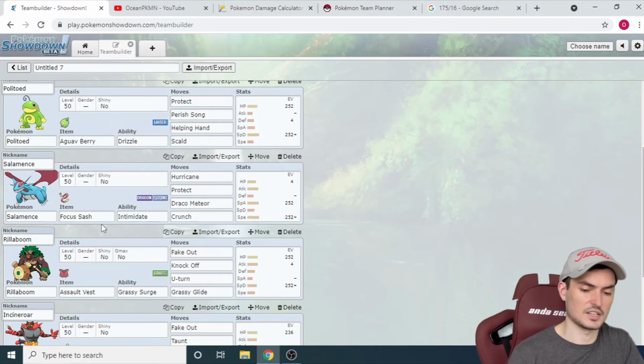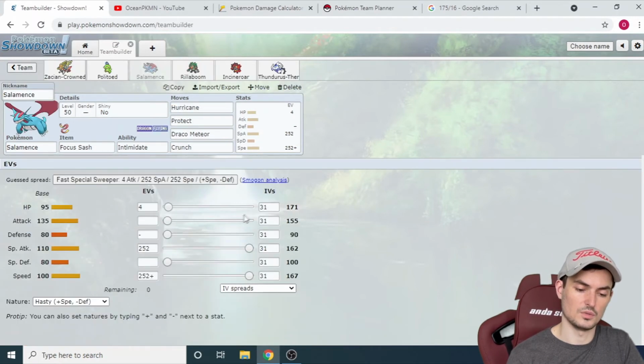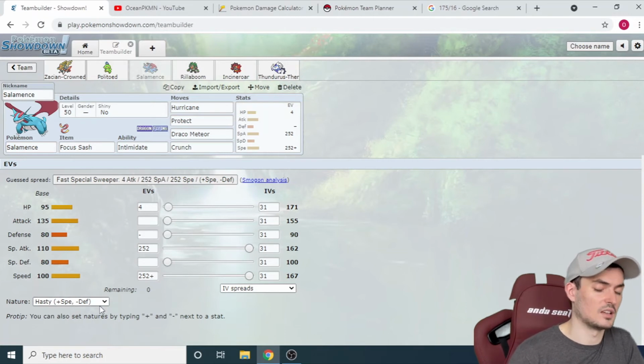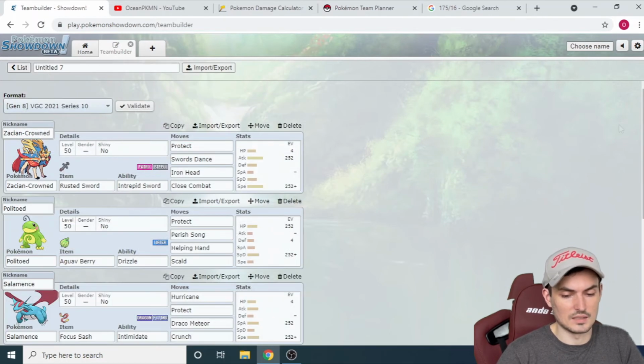So we put Focus Sash on there, Hurricane, Draco Meteor, and still we're going for Crunch as well. We've had to change the spread to Hasty. So we're now max speed. The reason that we've done that is because on this version of the team, I don't want Water Urshifu getting out of hand, especially since we're setting up rain for it more often than not. So this makes sure that as long as it's not Choice Scarf, we are outspeeding it and we can Hurricane it, deal a lot of damage. So that's the new Salamence.